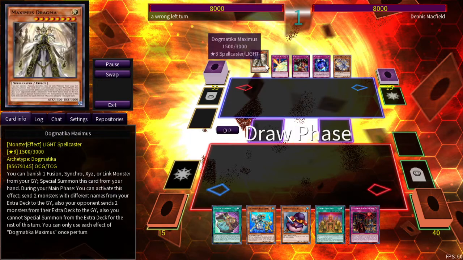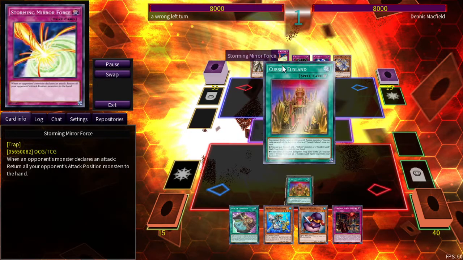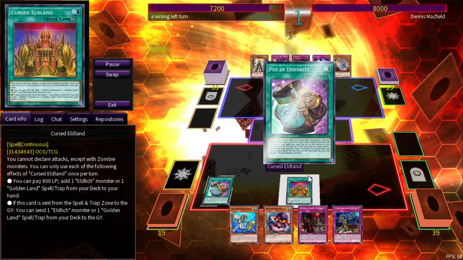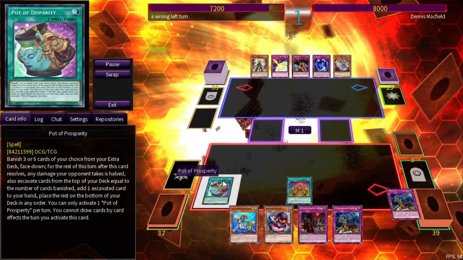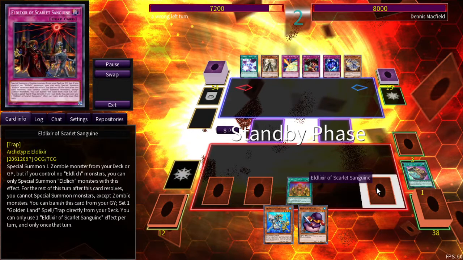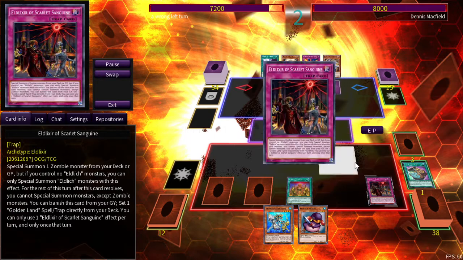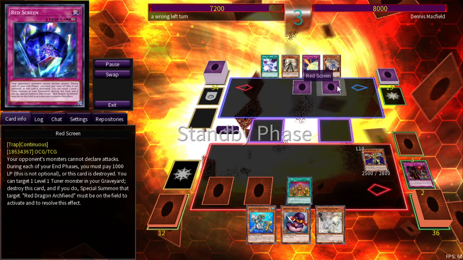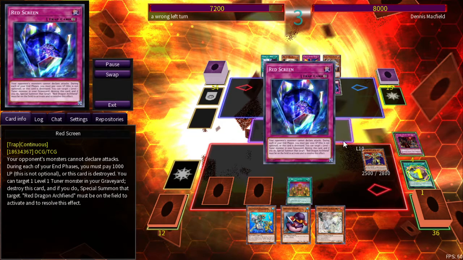Here is a matchup against Dogmatica. Oh, the Storming Mirror Force is pretty good, right? Okay, so this is not one of the more ideal setups. I used to have Pot of Disparity to go deeper in the deck and search for outs. I've actually gone away from that recently. I prefer to just focus in on the Magician stuff. But this is okay. Okay, the Ash can come down.